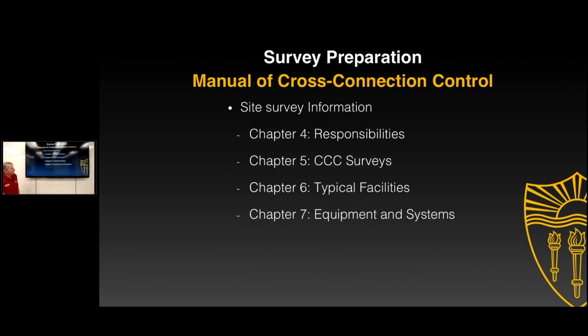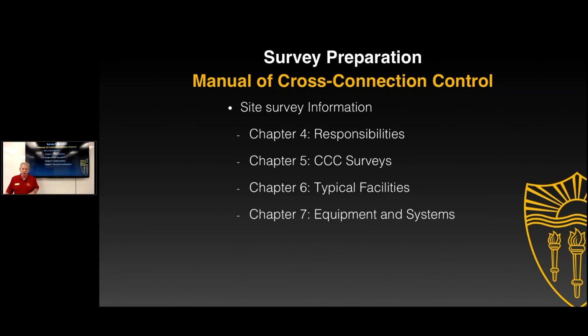Okay, so some site survey information. In the manual, so in the USC manual, if you don't have a copy of this, you want to get this, you probably should have a copy. This is a red manual. You guys probably all know what this is, I hope. So in this manual, there's a lot of information that we would use for our site surveys.